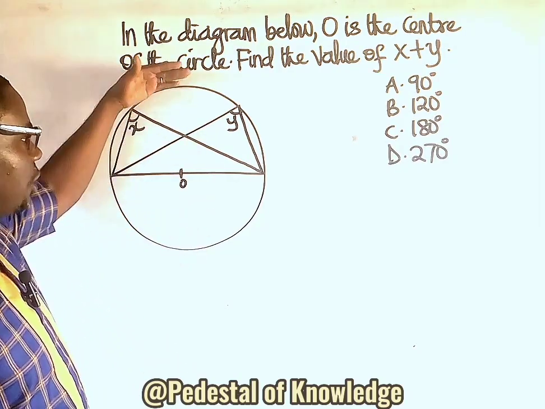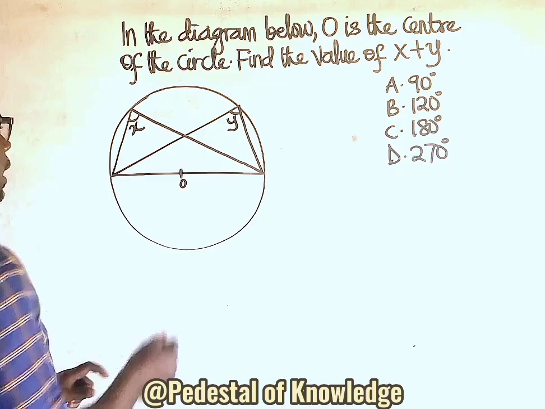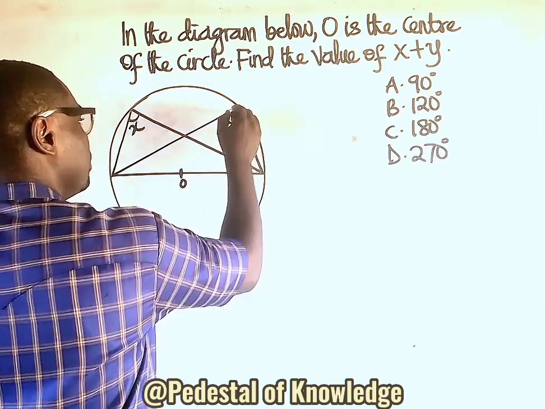This is a semicircle. That is the half of a circle here. So, the angle formed here is a right angle which is 90. So, here is 90.